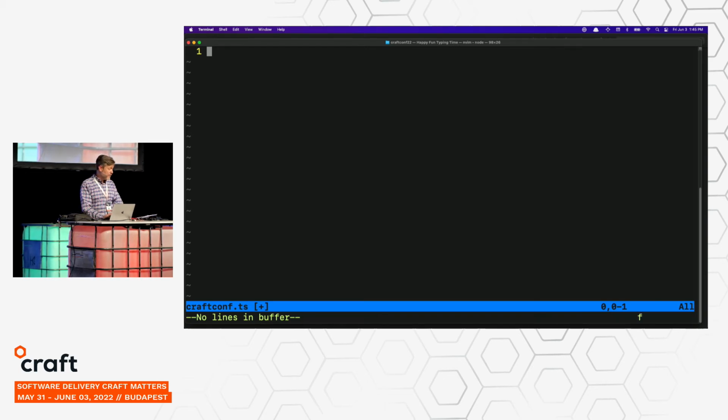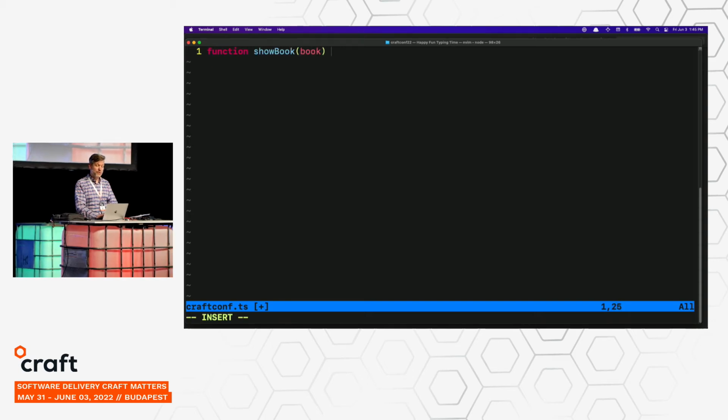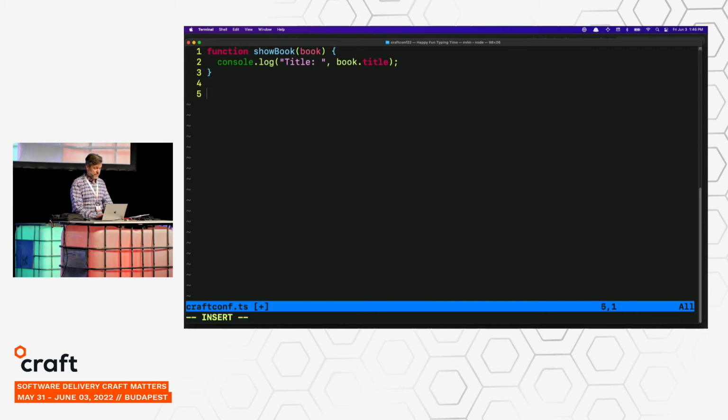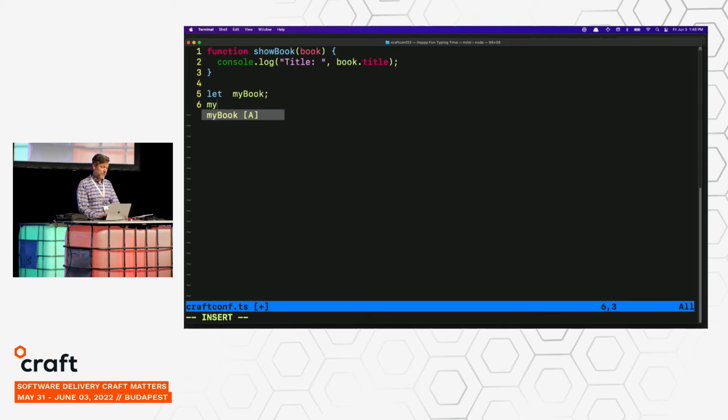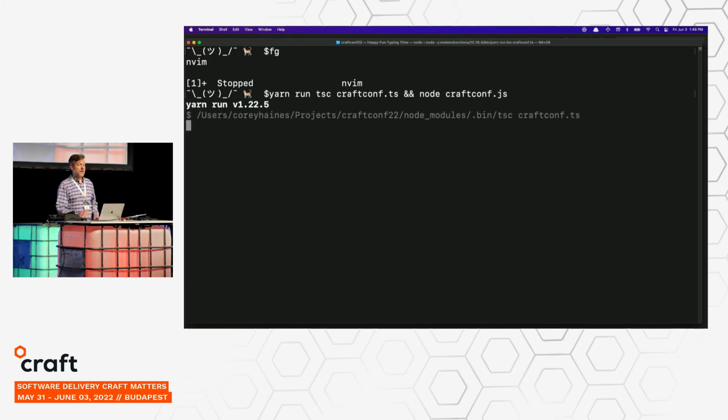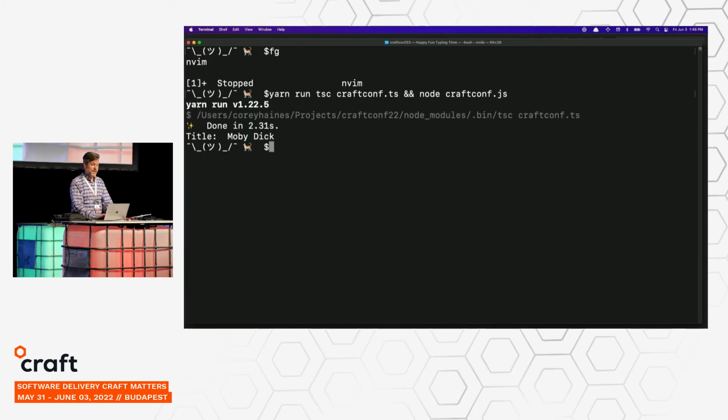The reason we come through with them is that we might have something like a book, and we have code that prints out a book, say, and it just prints out the title of the book. And the problem with just having something like this is that, of course, if we have a book and we give it a title, we can nicely print it out, show book, my book, and it'll print out the title.